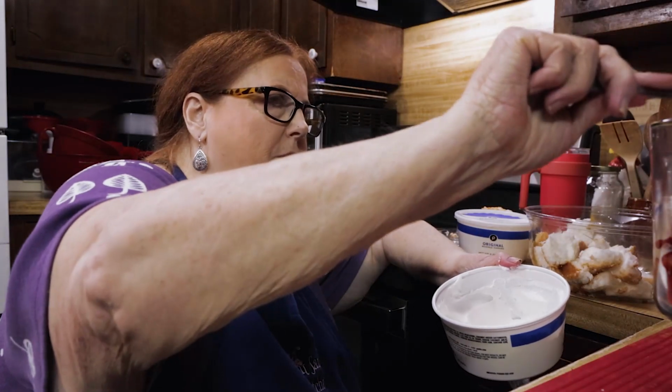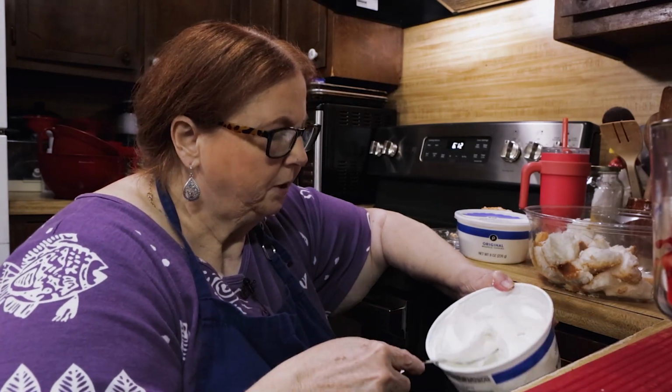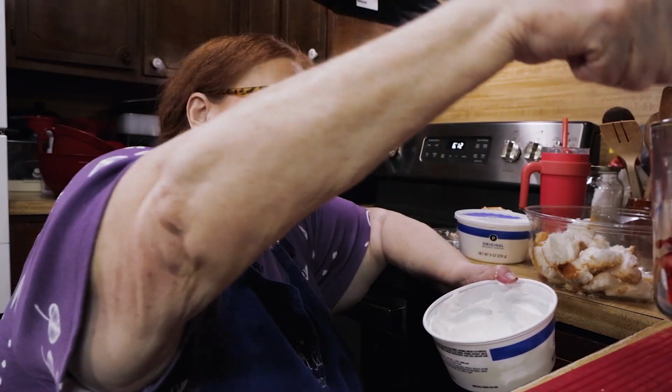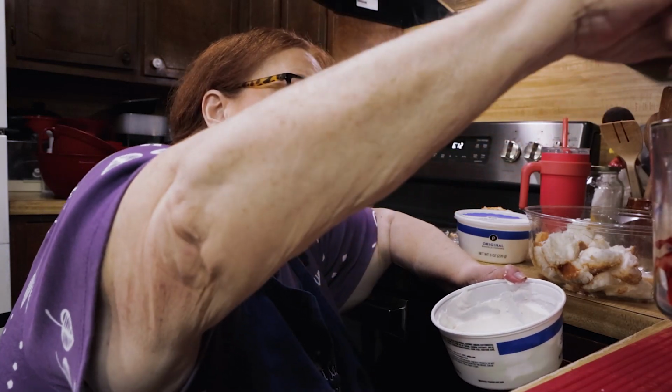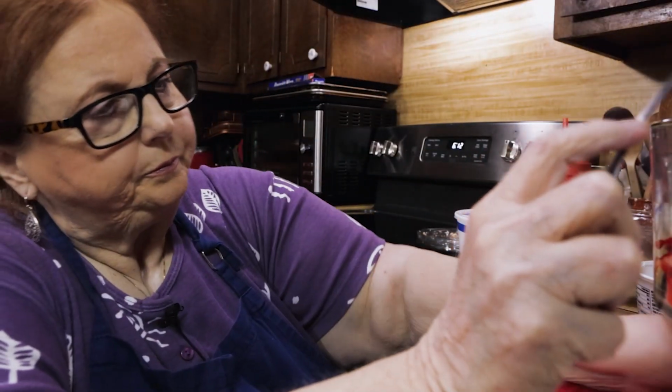I have put blueberries in here with this. It's really good. Or you can just sprinkle it on the top.